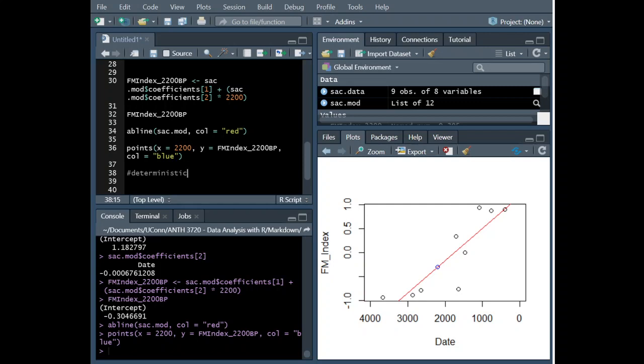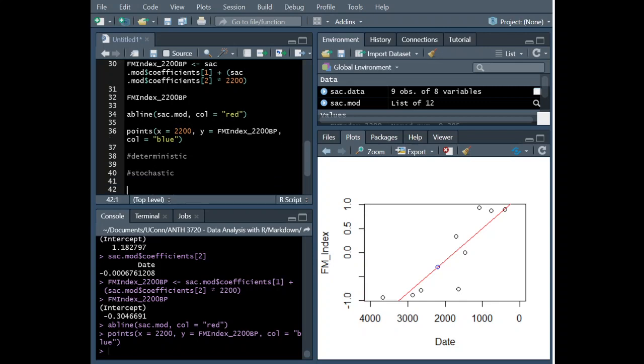the deterministic part of the model, right? There are two different parts to a model. You've got the deterministic and the stochastic part. The deterministic part is that equation simply predicting what the value is. The stochastic part is a representation of the fact that there is randomness, there's noise, there's stochasticity around that model fit. And it's important to visualize that too.